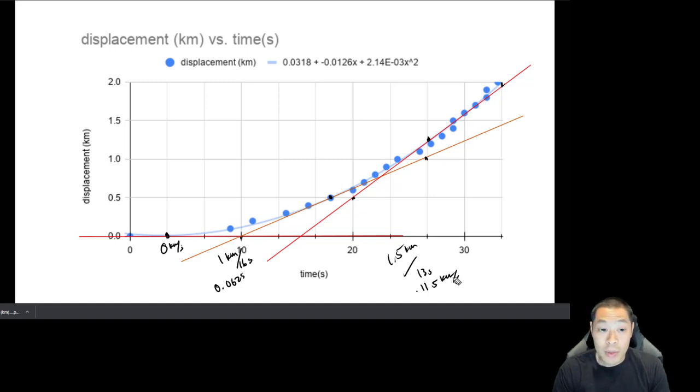Now, if you want a more accurate reading, then what you would do is do more tangent lines. When you're doing something like this, I like to have at least 3. Having 2 isn't very useful. 3 is okay, 4 is probably better, but we don't need to do a lot. The cool thing is once you learn calculus, you could find the slope at any time without drawing a graph. So that's the power of calculus, derivatives, integrals, and things like that. Hopefully that makes sense.